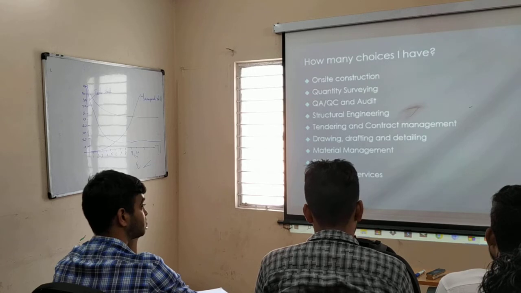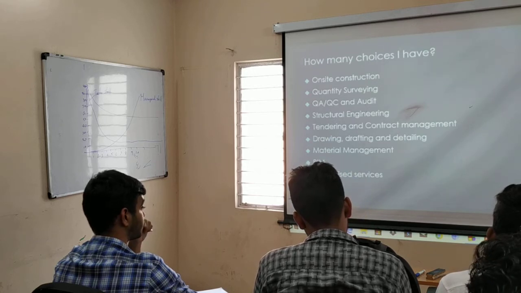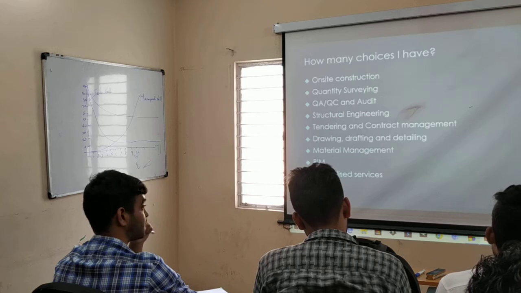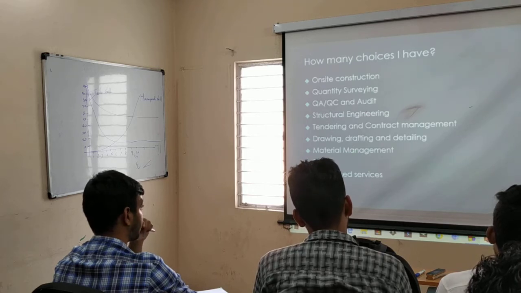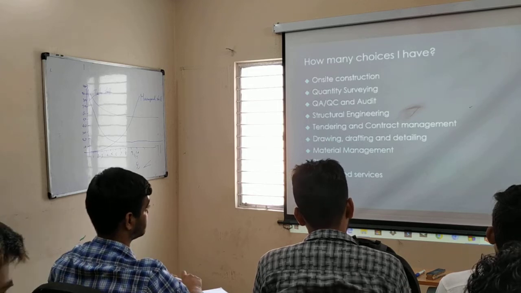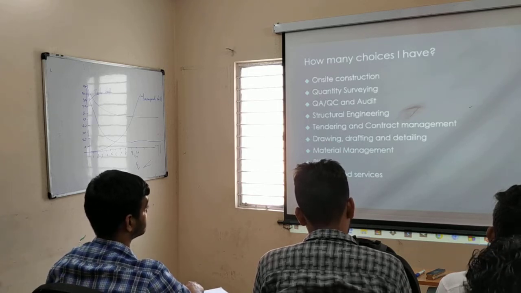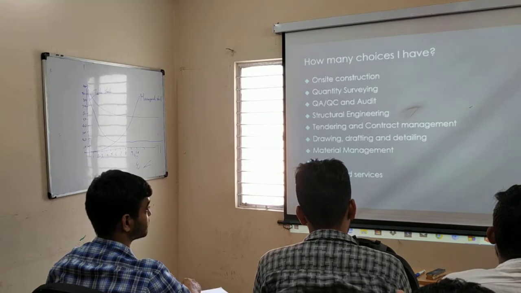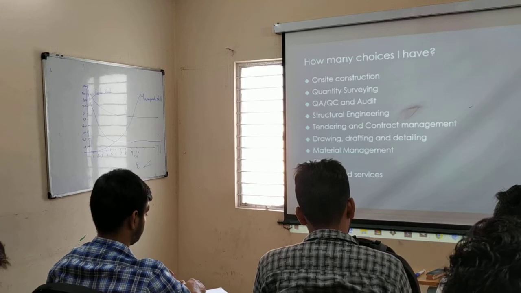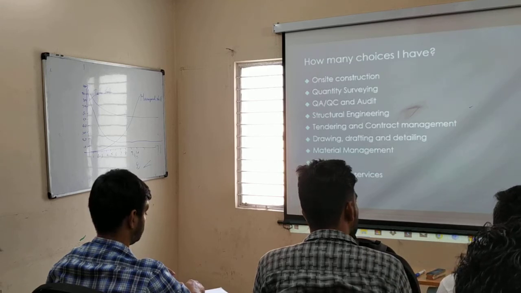And then specialized services. What is specialized services? What are the avenues for that? See, earlier the building materials and the building form we used were different. What we were using: wood, stone, bricks, clay, lime, and so much of concrete. So much of concrete only we have been using.